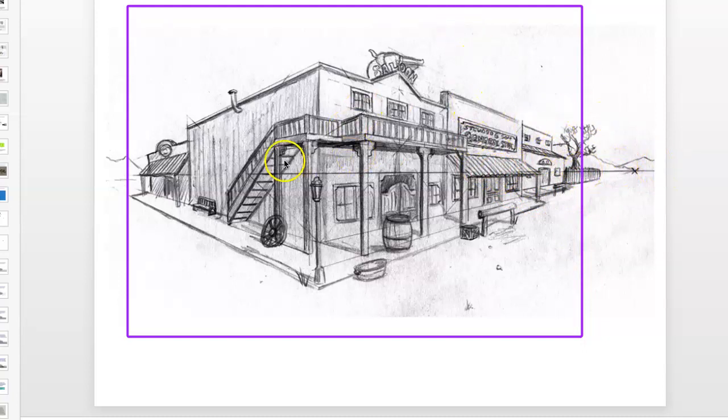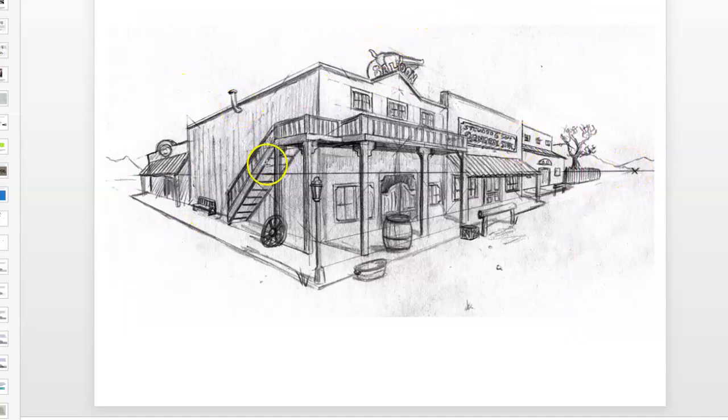The only thing I want you to keep on here, I don't want you to keep any of these guidelines on here. What I do want you to keep is the horizon line on the edge, but not in the building, not like that, not that part of it. And I want you to keep your vanishing points. So when you have your drawing at the end, it'll look like that.